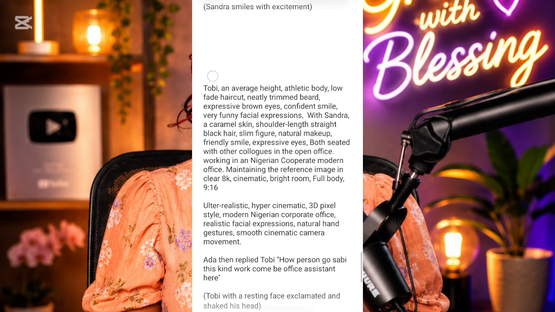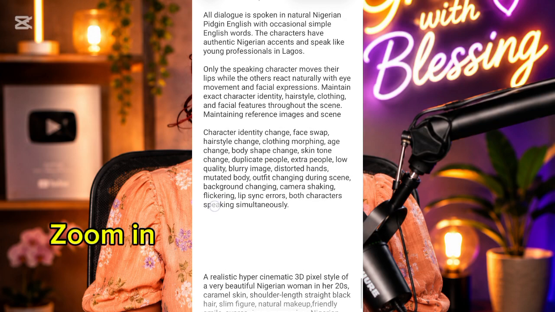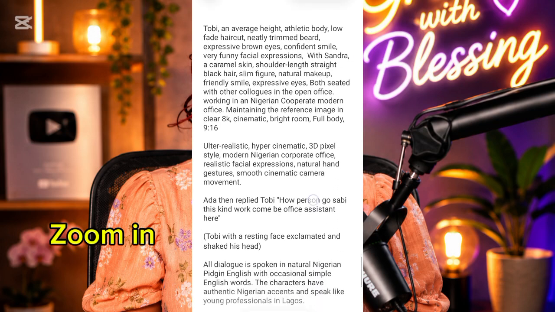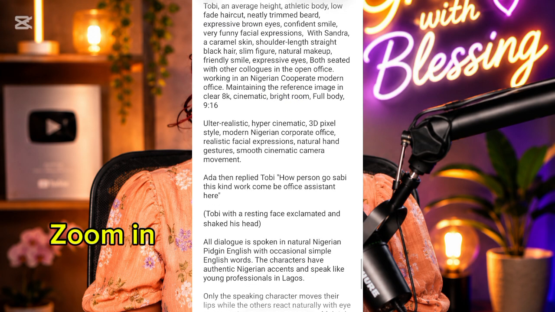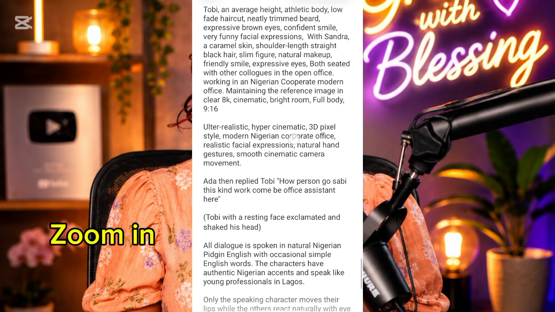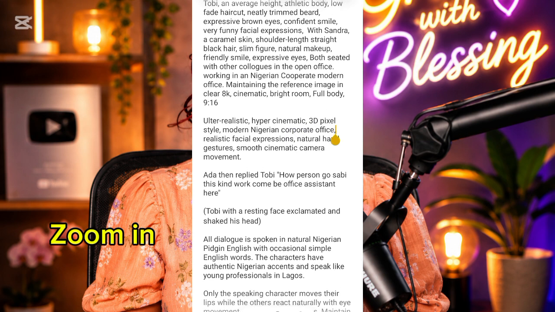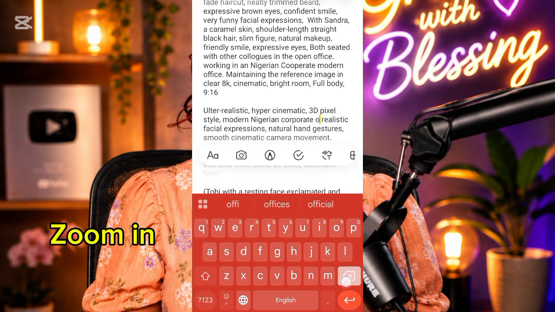From here to here is what I'm going to copy. This is something that I'm supposed to be showing my students in paid class, but I will show you. When you want to animate any video, make sure that the people inside the video are in reference here. Then you are going to tell your video animation website how it's going to generate this video.